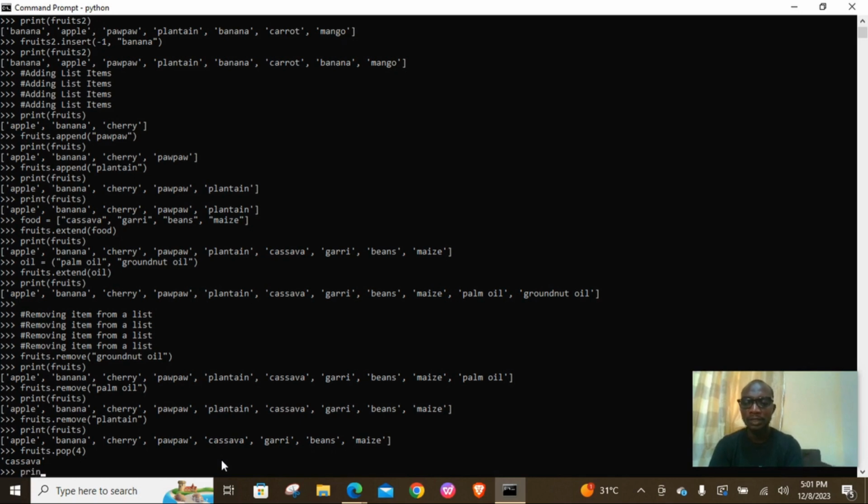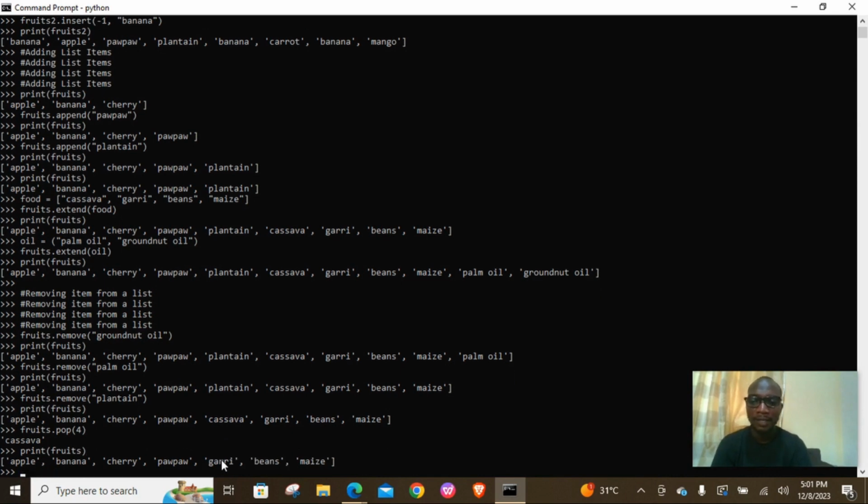So let's print fruits and see if our cassava is still there. You can see that cassava is no more in the list. When we pop with the index 4, it shows us the name of the item we have removed, which is cassava. And by so doing, when we print our list, we are not going to find cassava in it any longer.